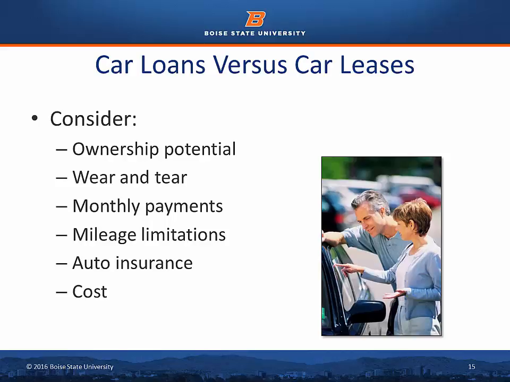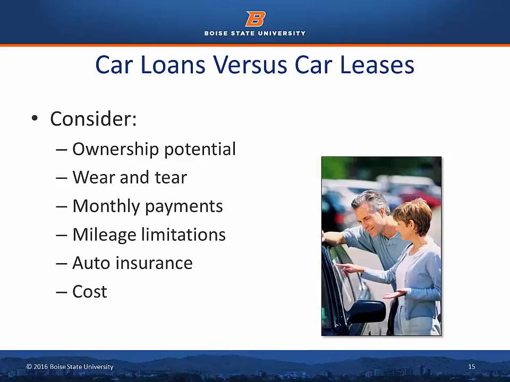Monthly payments. With car loans, payments are higher, but you only pay them for a set term. Then you own the car. With car leases, payments are lower because you are not purchasing the car. The dealership still owns it. As long as you lease a car, you'll continue to make monthly payments.